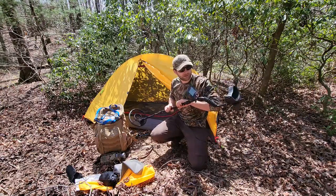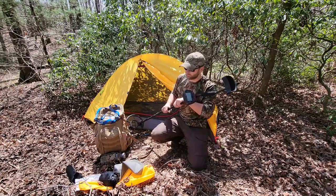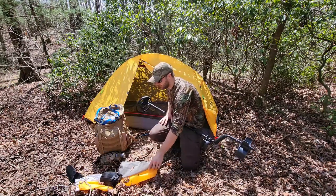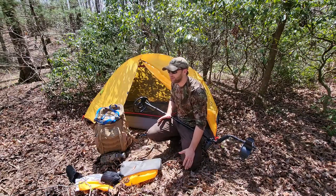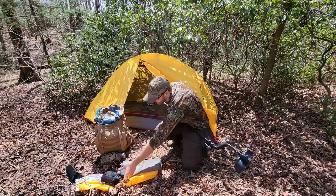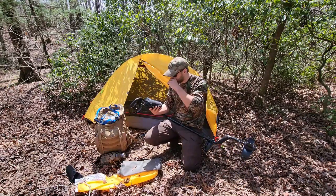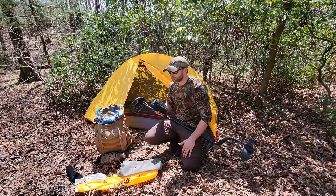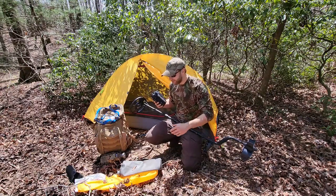And I got some other new gear that I want to do some initial testing with, because first things first, since it is sunny, the temperature is 60 degrees, but in the direct sunlight it feels quite a bit warmer. So I've got a new electric water filter, because during the summertime, just being able to filter water that much faster.